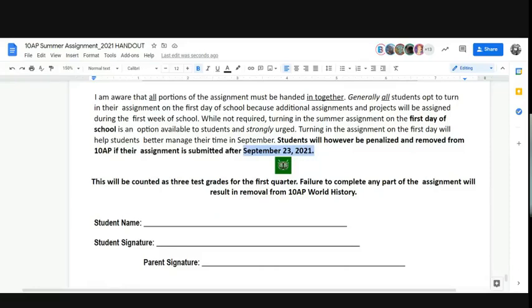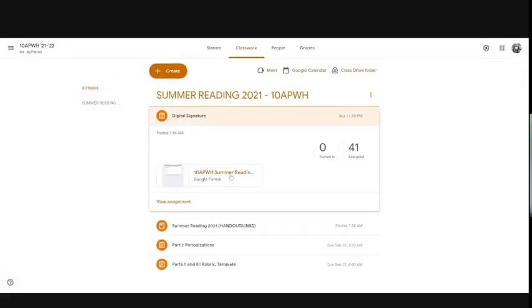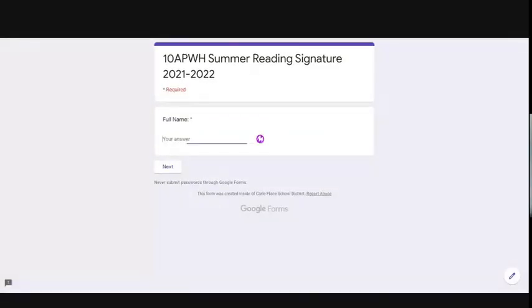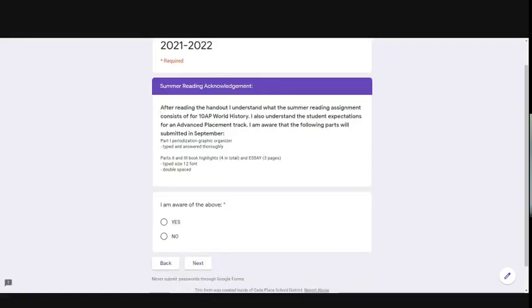Because it's digital, I put a digital signature on Google Forms for you, which you're going to fill out tonight with your parents. I'm going to email your parents later in the day saying that I sent this home, so everyone's aware. You're going to fill this out with your name. Then it says, after reading the handout, I understand what the summer reading assignment consists of.